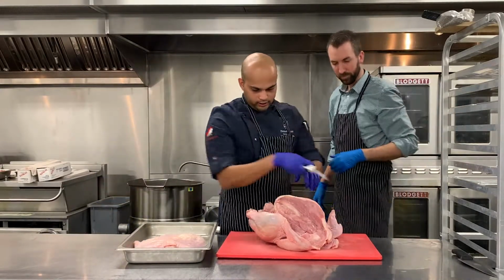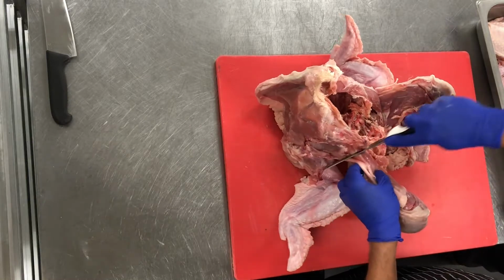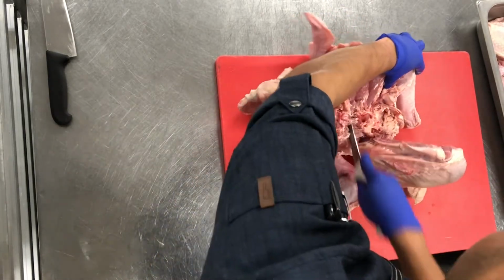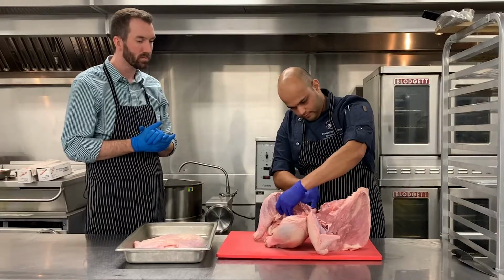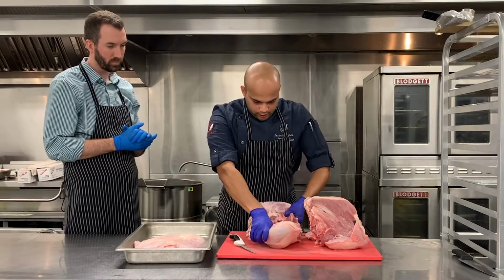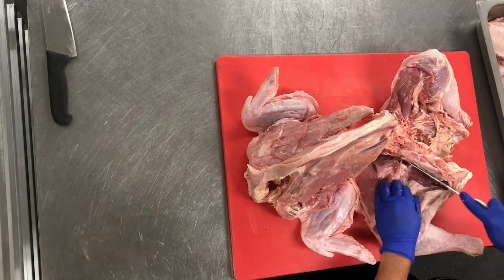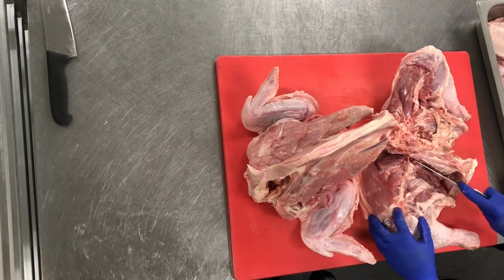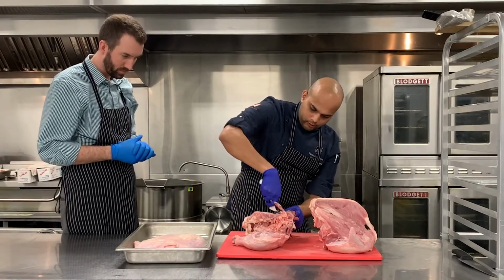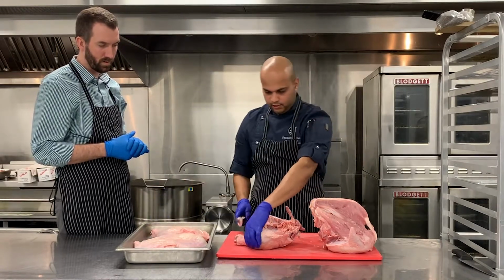Okay. And now all we're gonna do is just crack the back here. So you don't really need to cut through bones here. You just need to separate the legs here through the backbone. And it comes off fairly easy. Yeah. Now, you're gonna pop this thigh bone from the carcass. You cut around it first. And just pop through here. So what makes it easy is you don't have to cut through any bones at all. Okay. Very nice. And same thing on this side.